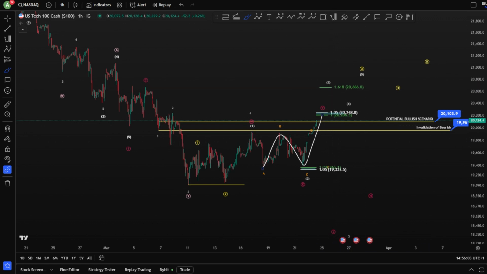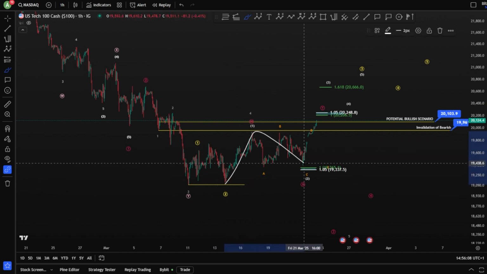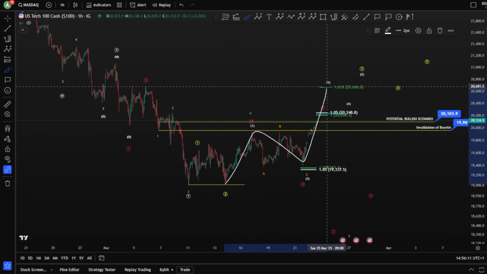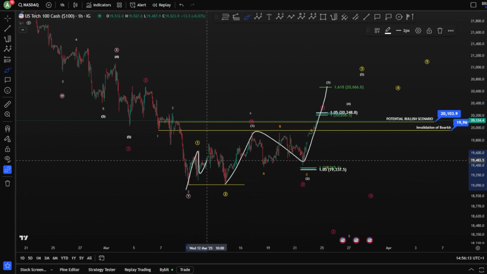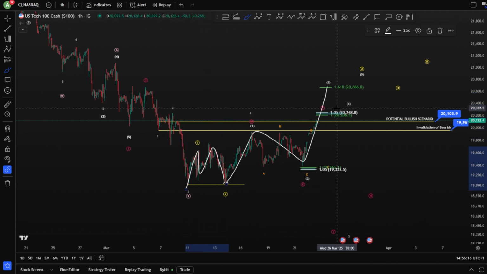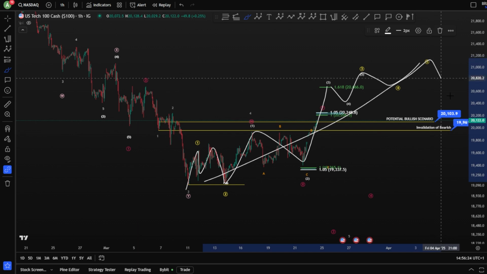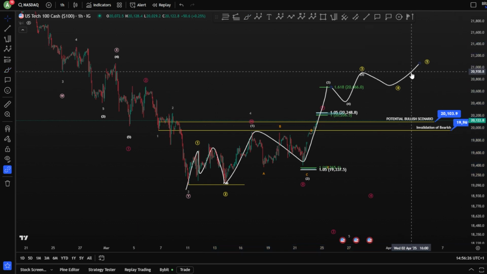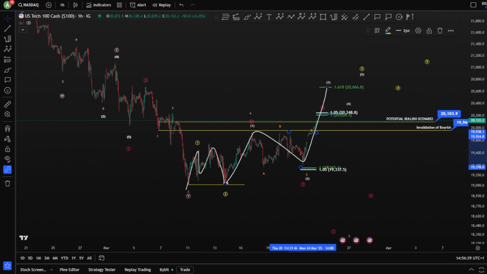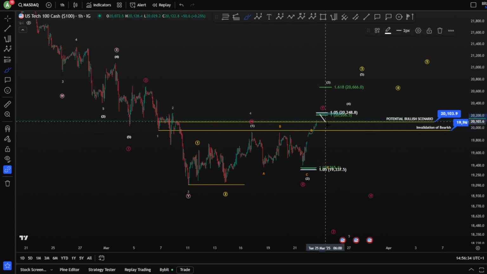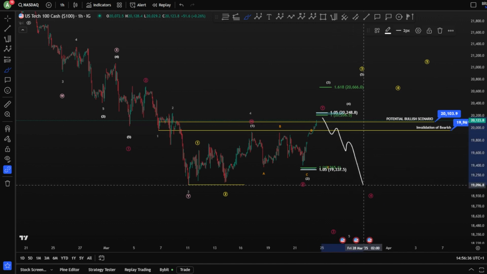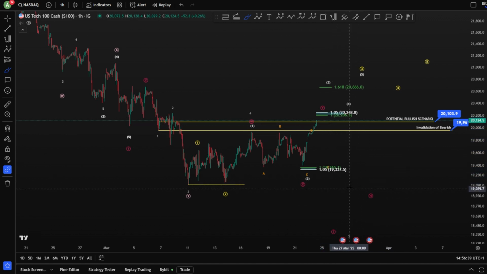Meaning, if you are moving in a wave 3 in bullish scenario, you are in a big wave 1, 2. You're looking for a wave 3 toward the upside. You have already a 1, 2 ABC as an expanding flat as well, 4, 3, 4, and a 5, 4, and a 5. This is your bullish scenario. Of course, finishing wave 1, 2, 3, 4, 5, continuation toward the upside of the bull market. If we are bearish, you will see, of course, as explained here, 5 waves toward the downside, continuation, of course, for lower.